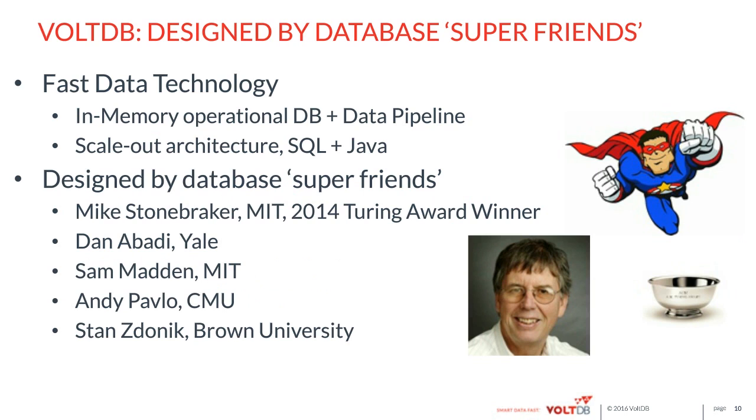Volt is founded by Dr. Stonebreaker, who is known as one of the superheroes of the database world, and he has several of his friends and several of his students who together have invented several data architecture technologies. Dr. Stonebreaker won the Turing Award for 2014. Think of it as the Nobel Prize for computing, right?